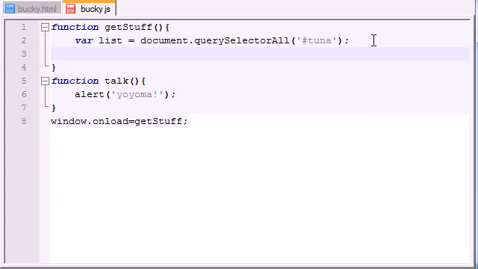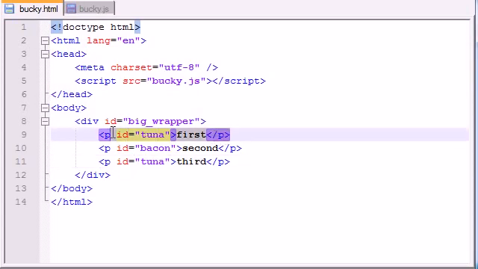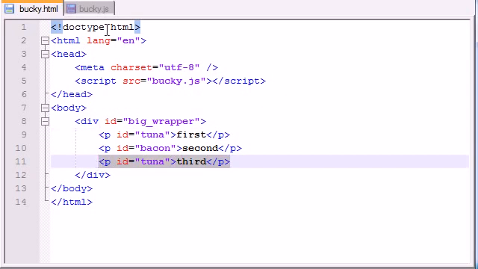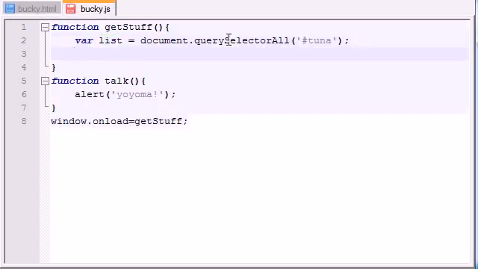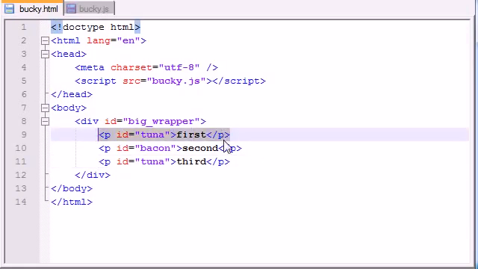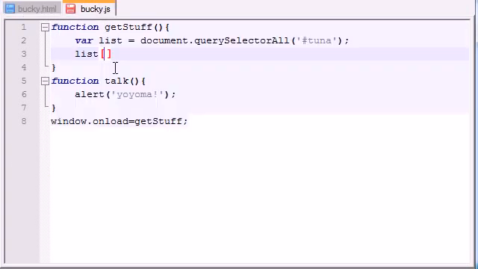And now this list contains this paragraph and this paragraph. So then we can index each element in that array just by using the index number. And remember, whenever you're working with an array, they always start at 0. So if you have 2 items in it, this would be the 0th element and this would be the 1 element. So if you write list[1], it's going to refer to that second element in the list. So we're going to write list[1].onclick = talk. So whenever we click that second thing in the list, it's going to call this thing right here.